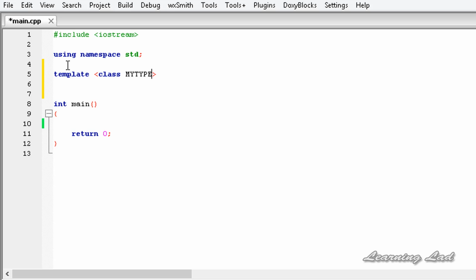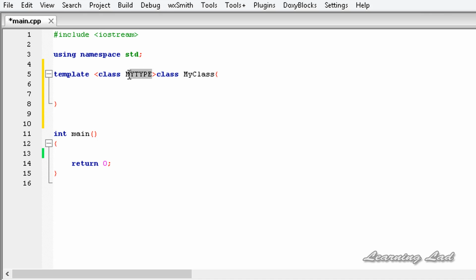And then we're going to define a class, so we use the keyword class and then the class name, let's say MyClass, similar to the definition of a normal class.